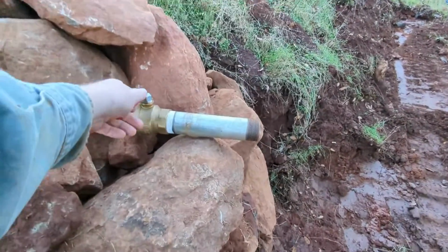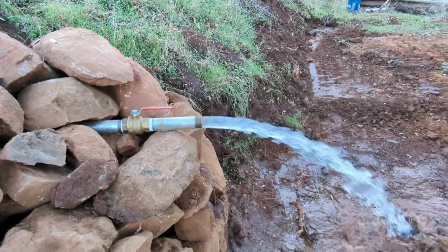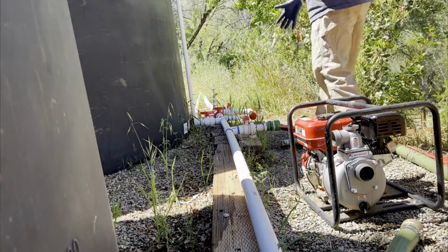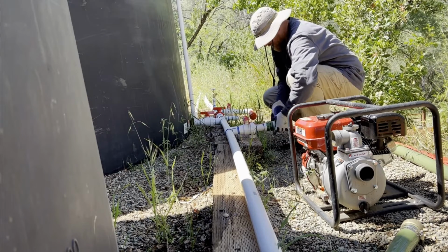Gravity feed pressure varies along the system, and although adequate to run a single sprinkler or mop-up hose at a time, firefighting operations will benefit from running the 2-inch gas-powered pump located at the water tanks.